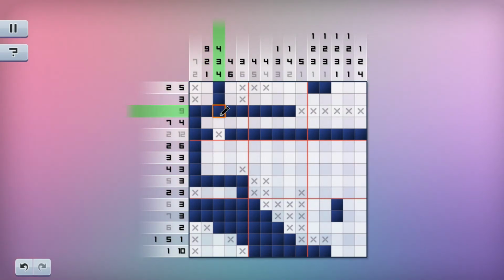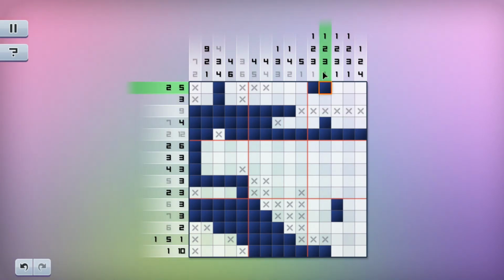1, 2, 3, 4. So here's your 7. 1, 2, 3, 4, 5, 6, 7. And we'll go 1, 2, 3, 4. 1, 2, 3. So you know this one has to be a part of that 4 somehow. And there's your 2. That's your 2 right there. Now we have a 3. We don't know where it's at yet. Your 10, 1, 2, 3, 4, 5, 6, 7, 8, 9, 10.